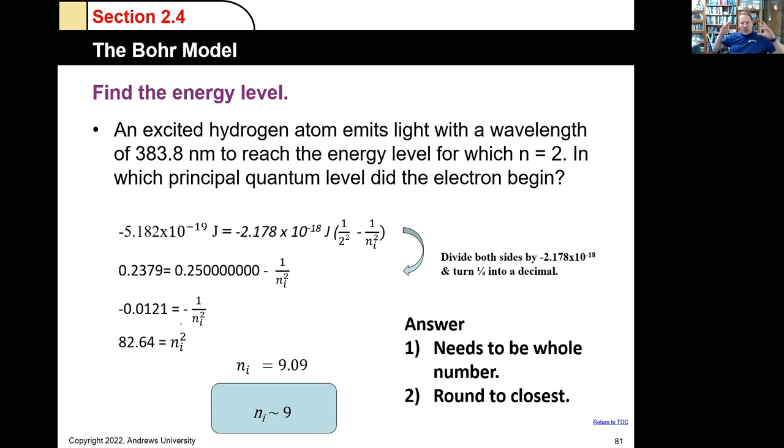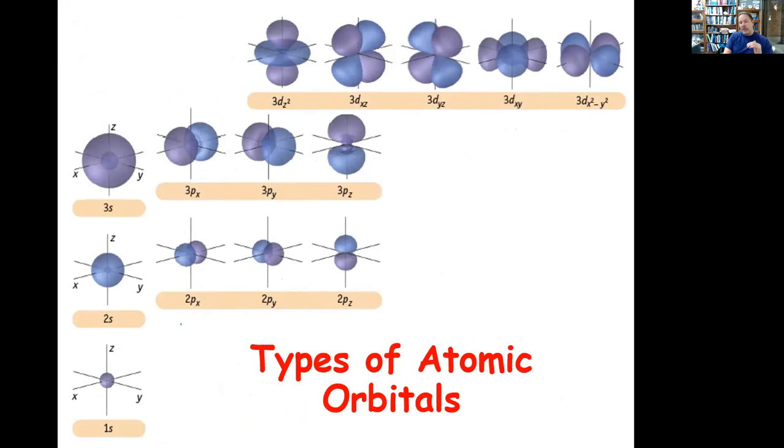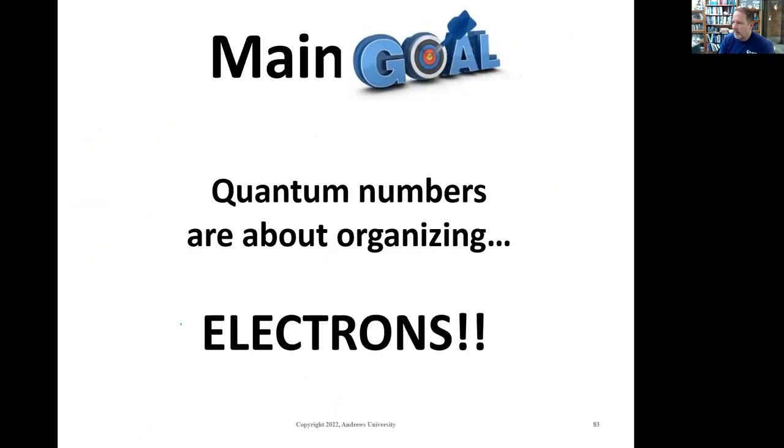So we're starting to see that Bohr, using his understanding of light, started to tell us something about the electrons, how they could jump, how they could move. You could predict the hydrogen emission spectrum. It was amazing. And then we've now taken that information and we're going to expand that to understand the orbitals. Where are those electrons? It turned out they're not quite spherical. Some of them are. Some of them have weird shapes because this is how we wanted to understand. So that's going to be the next lesson is the shapes of the electron orbits around the wave properties around atoms. Okay. And they can be light direction valves. We'll learn about that. So all of this is to learn how electrons are organized in an atom. But there's just been decades and decades of research that have gotten this to this point. Hey, thanks for paying attention and watching this whole thing. You should be equipped now to go after some of the OWL problems. We'll talk to you later.